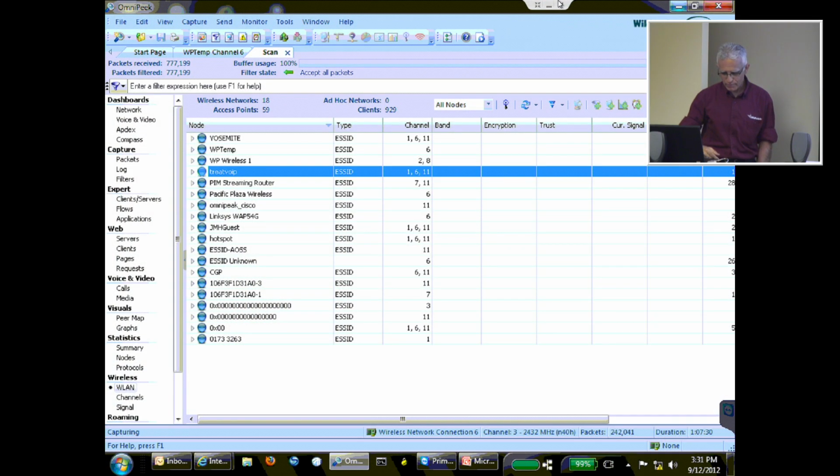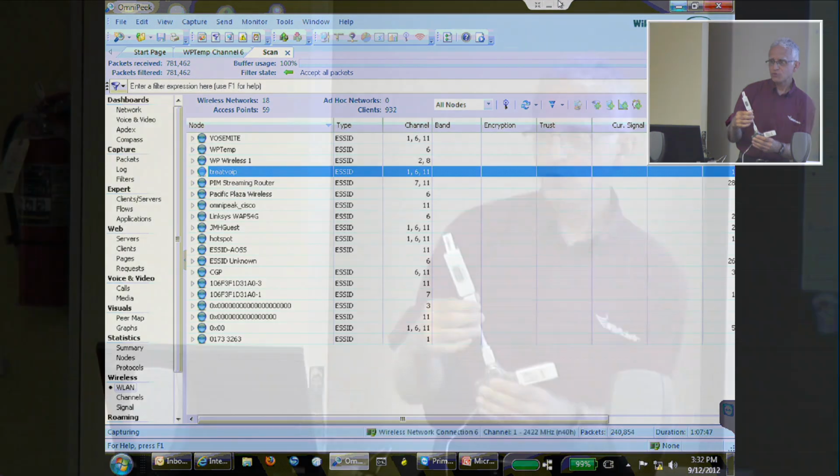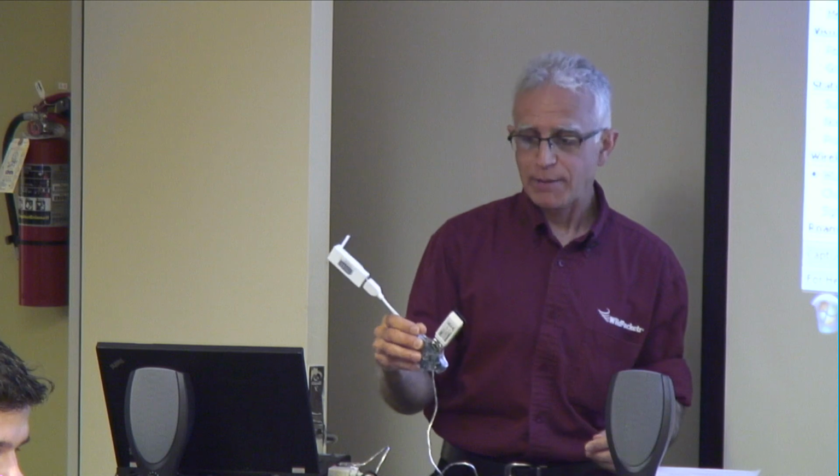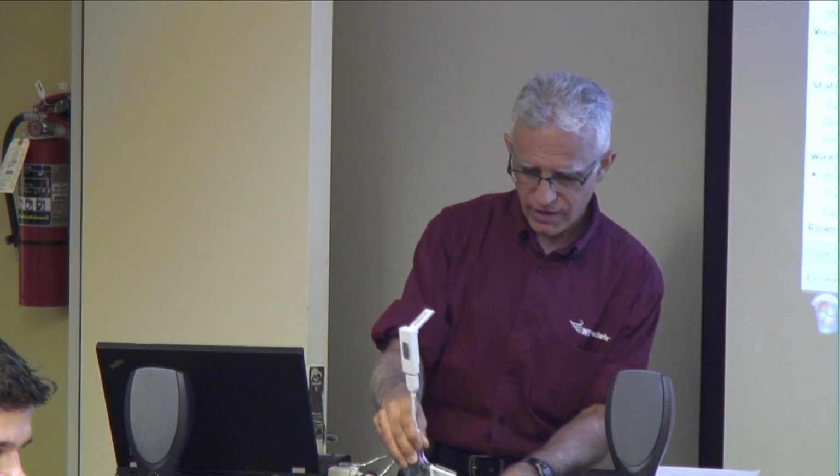So what I have set up here is OmniPeek on a Windows PC. I'm on the wired network, but that's just for the purposes of what we're doing in this room. That's neither here nor there for the demo. And attached to it is a USB hub that's got 2 dongles off it. This is a 3-stream, relatively new dual band device, and this one happens to be a 300 megabit per second, 2-stream dual band device. It turns out I could have put 2 3-streams on here.